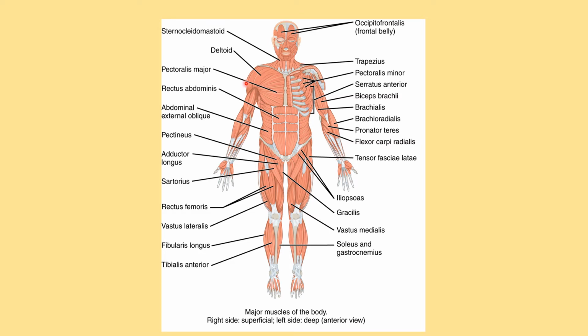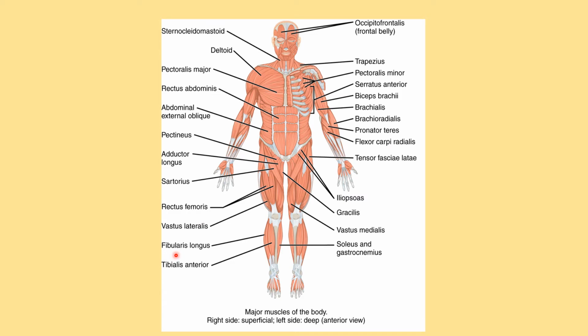The other thing is with a lot of muscles, you're thinking, oh my goodness, how am I going to learn the names of these? A lot of them will have clues for you in their name. The rectus femoris, well, where's the femur? You know to be looking in the thigh area. Those anatomical terms that you had to learn at the beginning, this is where they come back into play.